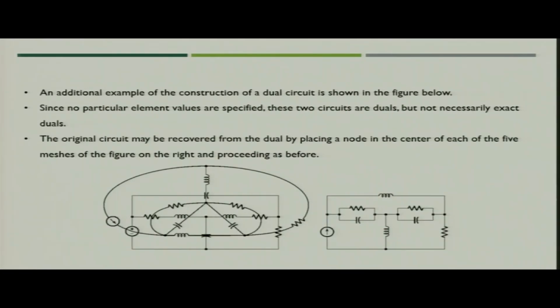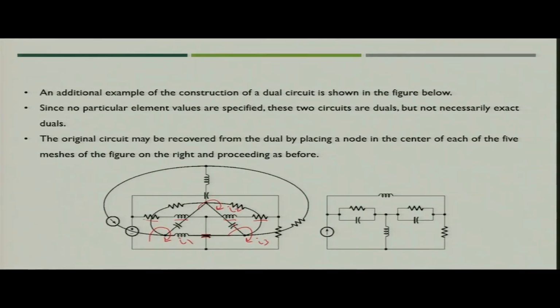Now, let us take one example so that you can further understand what we discussed till now. Let us say that we have a circuit given in the figure where resistance and inductance are connected in series, and we have one capacitance, one resistance and one capacitance here between these two nodes. So, what are the various mesh currents? You may say that there are 3 meshes, that is I1, I2 and I3, right.